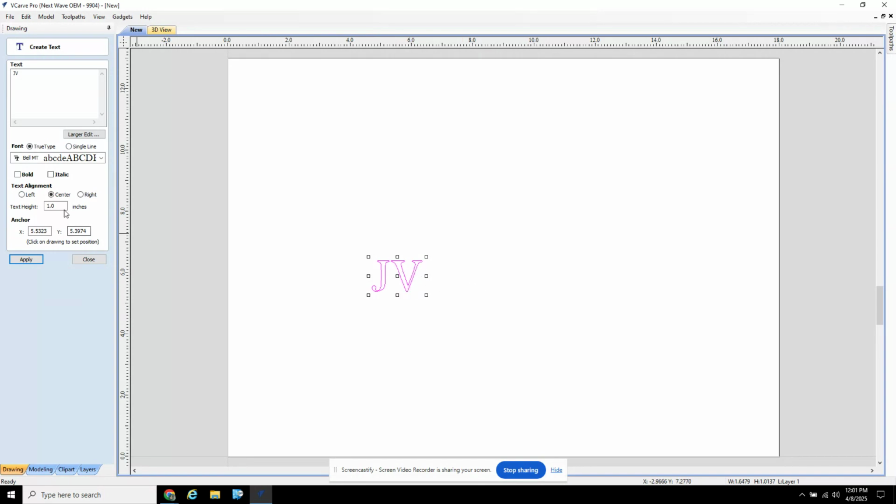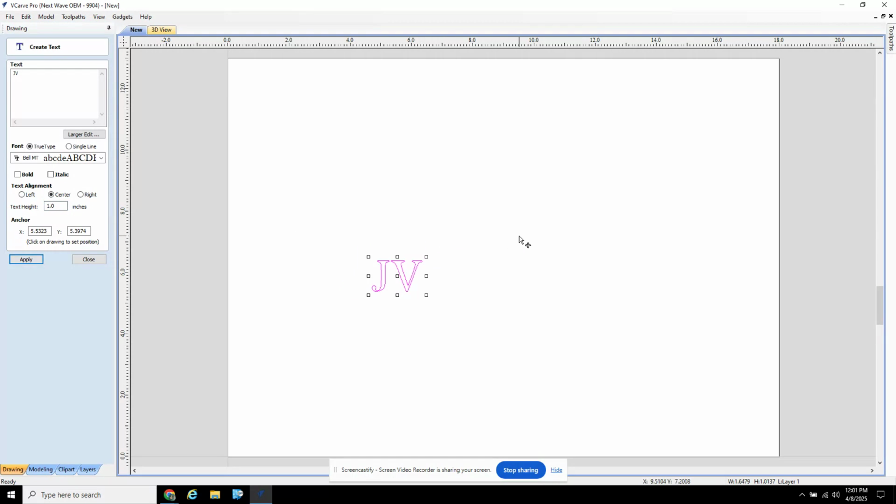However, if I want to change the size of the text, I can do that. Let's double it just so you can see, 2.0, and now it's way too big. I can go the other direction and say 1/2 inch, and that's a little too small. So I think 1 inch was good for my board. You can decide the size of it.